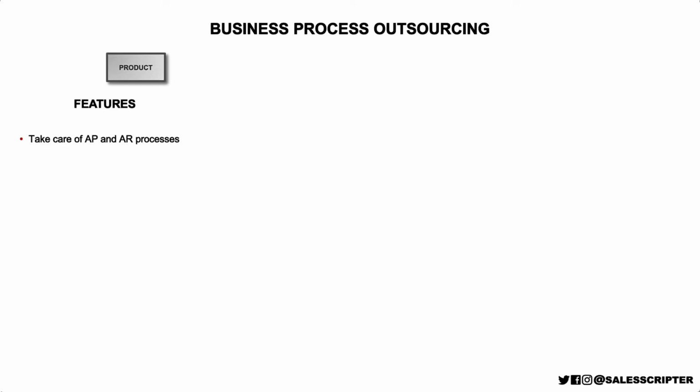So for this particular salesperson that we talked to, the features include that they will take over and help with the AP and the AR processes, provide a real-time dashboard, you get a dedicated account rep. So that's kind of what's in the box. You could probably go beyond that when you go through this process for what you sell. But once you've brainstormed what's included with your product, then I recommend you go one step further to think about how is what I sell different from the competition?